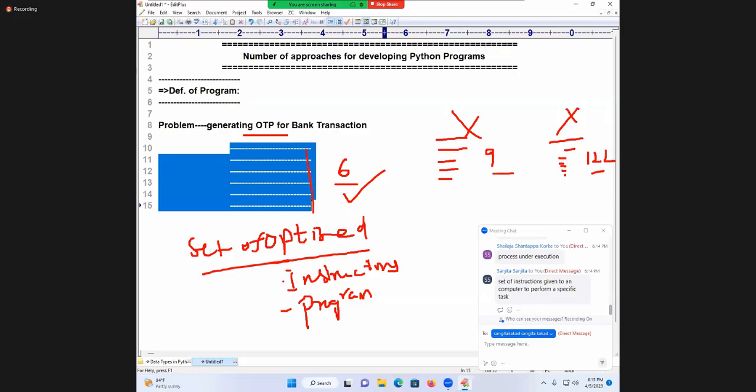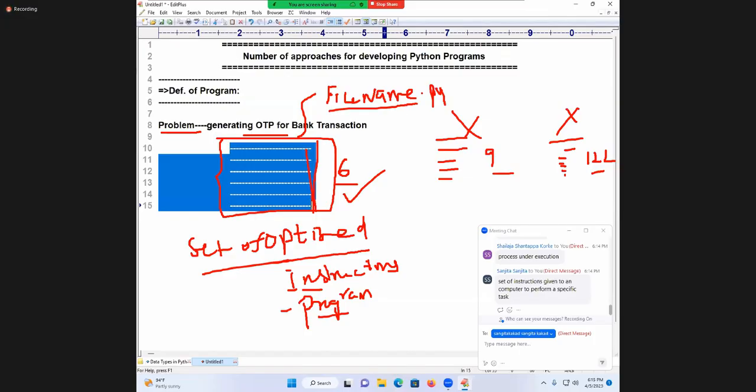Why do we write a program from now onwards? For any given problem in real time, we are writing some group of instructions. That group of instructions will be saved under some name. That name from now onwards, we call it what? File name we can call. Every program will have some name. That name is called what? File name, dot with an extension called what? .py. .py we will be giving.